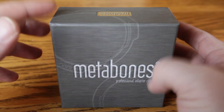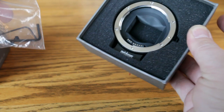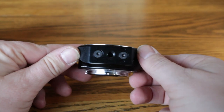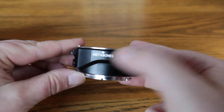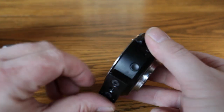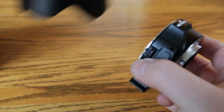So let's take a look. I did use it already but I just packaged it back up so you could see how it came — just like this. I'm kind of surprised there wasn't an instruction booklet. Here she is — you can see the Metabones branding. It's really well made, Allen keys to take everything apart, and the machining is excellent. You can see it's the Metabones Canon EF to E-mount. There's also a button here I'll get into later, and the lens release pin.